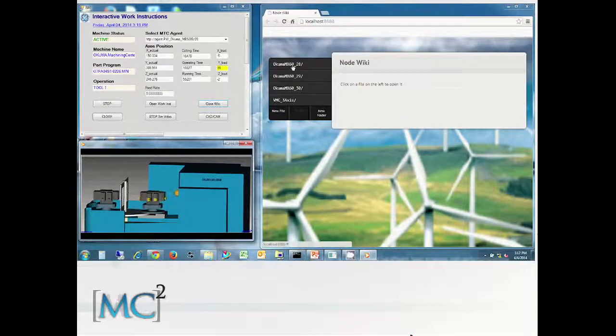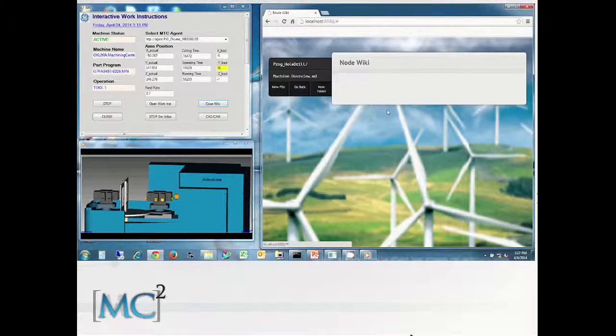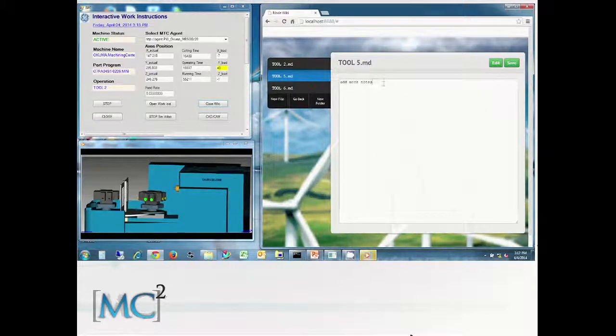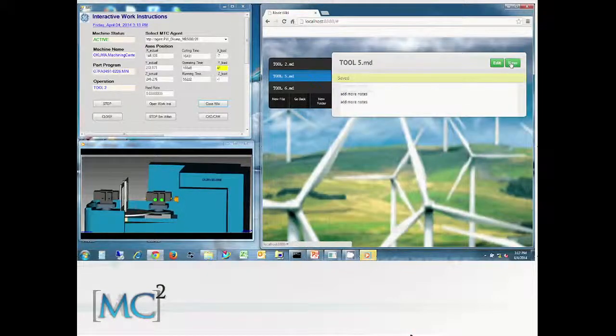And another neat feature that we have is what we call an operator wiki, and this is run on Node Wiki, where the operator will also have at his disposal additional information about the machine tool. If something happens and he wants to make notes about a particular operation, then he can add notes here.